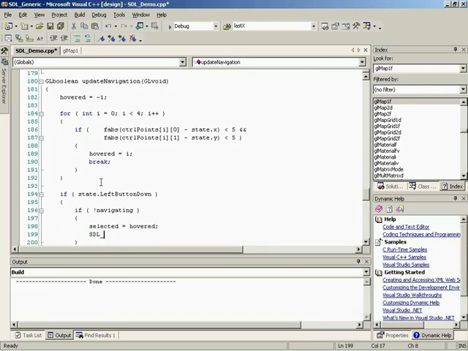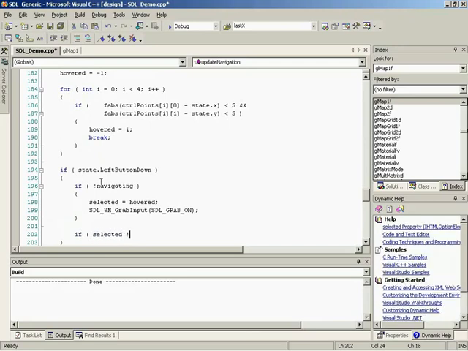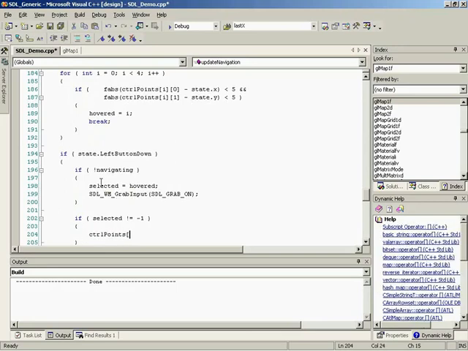And then let's grab control, as you saw many times in the past. So SDL grab on, so we take control of the mouse. Then if selected does not equal -1, which means we do have a point selected, or greater than or equal to 0 if you prefer, then we're going to move control points at selected.